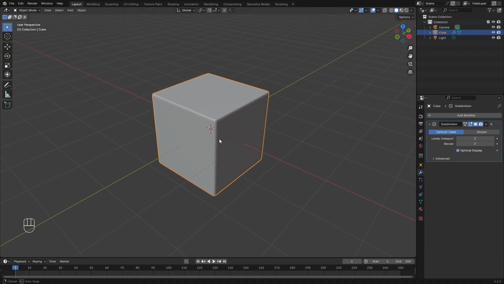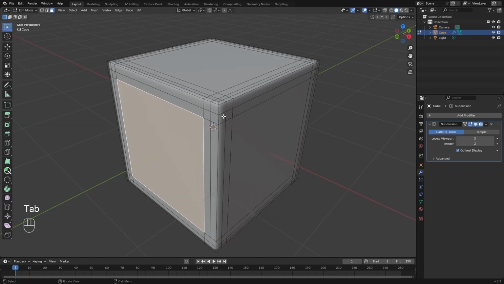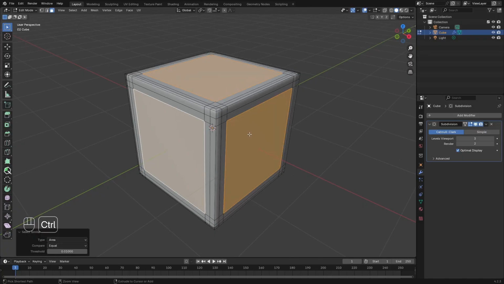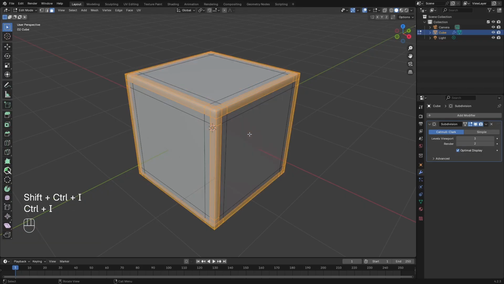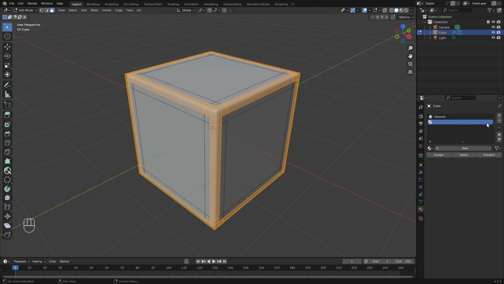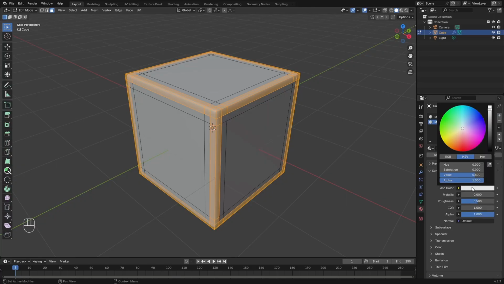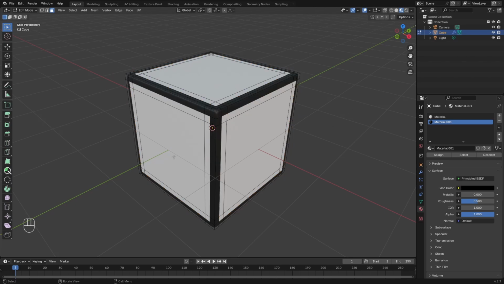So I've gone ahead and added a subdivision surface modifier to this, and now we'll just tab back into edit mode. We'll select the face here, we'll select similar by area, and then we're going to expand the selection, and then we're going to invert that selection like so. And we'll just head on down to our material properties here, and we'll add a new material, and we'll give this a black color, and we'll say assign. Now don't forget to change to material preview so that you can see what's happening.